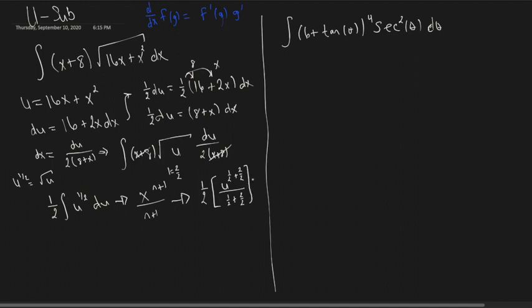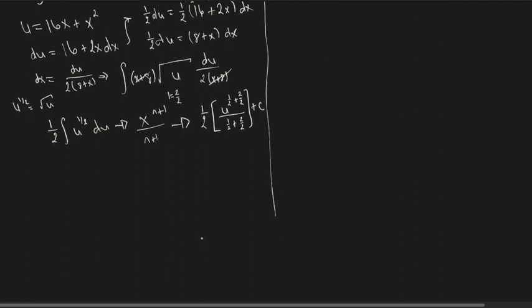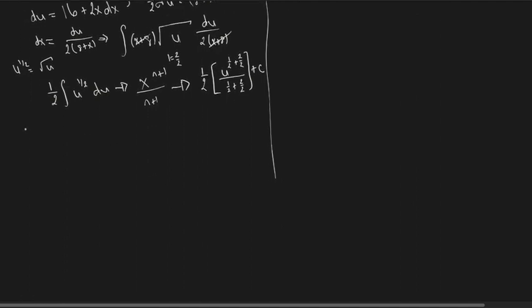We're going to get a plus c at the end. You know, they always say don't forget those plus c's. They're very important later on, especially in differential equations. So now we're going to get 1/2. Let's simplify the inside. It's going to get 3 over 2. So 1/2 u to the 3 over 2, plus c. Again, we can simplify this. We can multiply the top and bottom by 2/3.